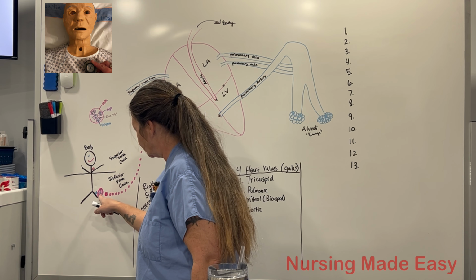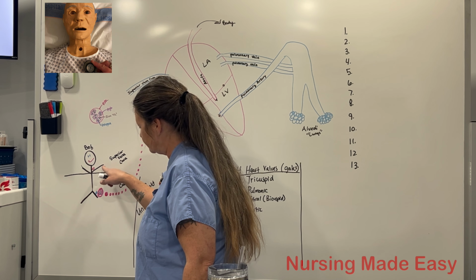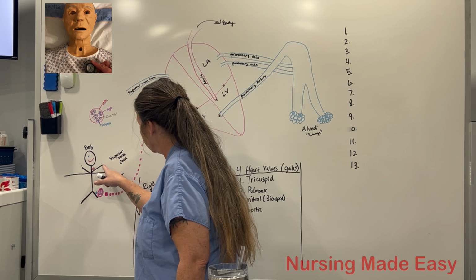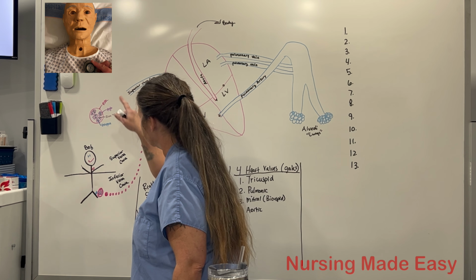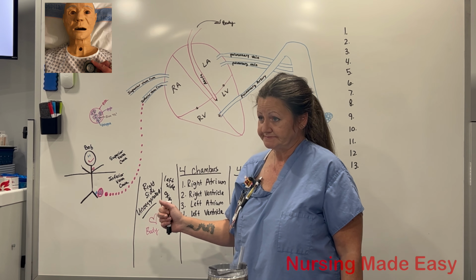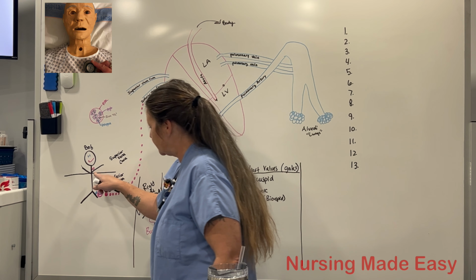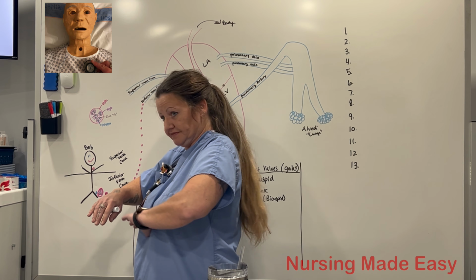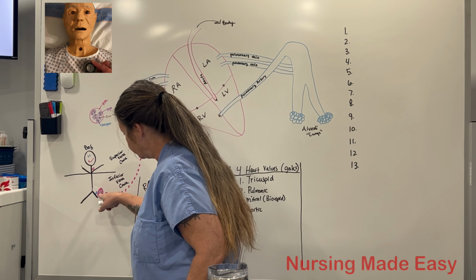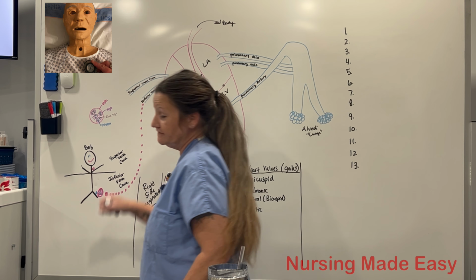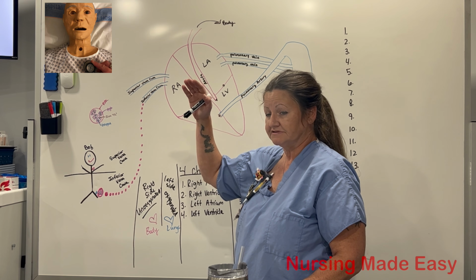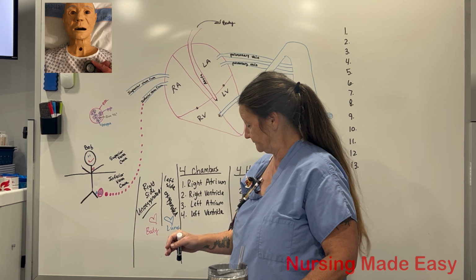So right here is my line. This shows that anything with the arms, the neck, the head, anytime oxygen is dropped off in that area, that same red blood cell is going to enter back into the heart, but through the superior vena cava, okay? Anytime it's below, so we've got the trunk down, that's when the red blood cell is going to enter in through the inferior vena cava. Superior is above, inferior is below.